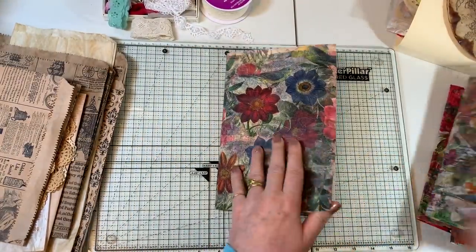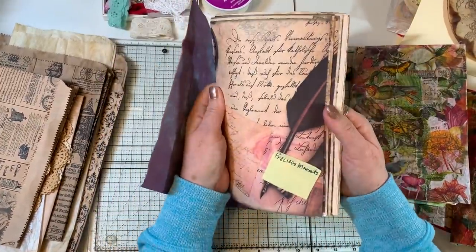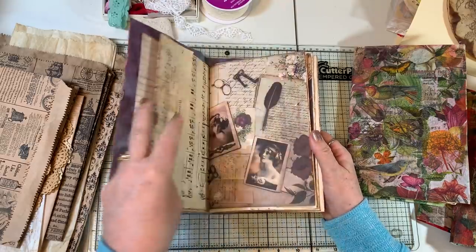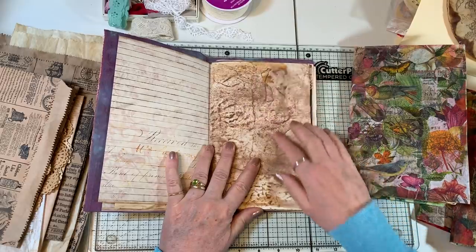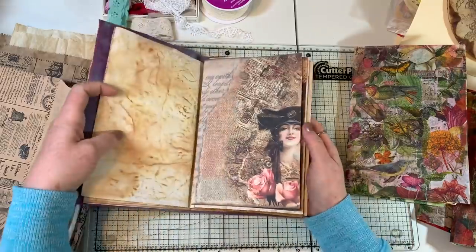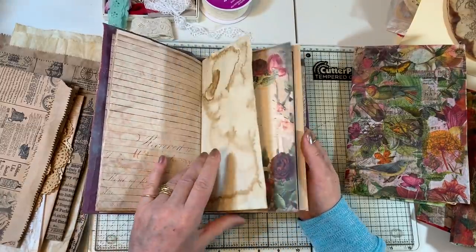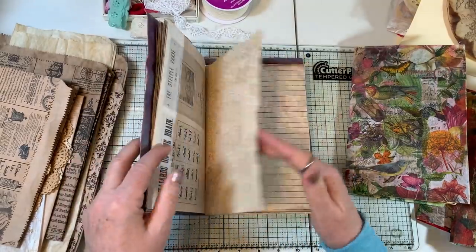And then this one is the Precious Moments one, and these are printed on thicker papers. So this one's going to be a fat one just because the papers are thicker. This is the one where I used the paper that had the ink and the glass effects gel on it. Love how it turned out. And I just have old papers in this one, keeping with the old photograph theme of this one.